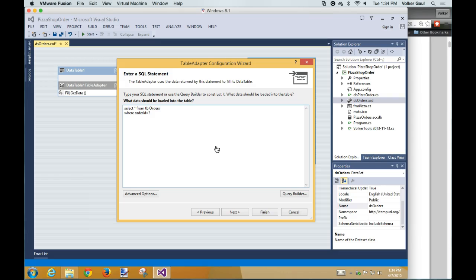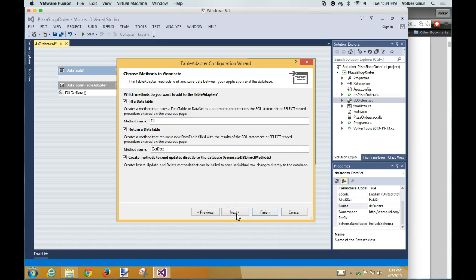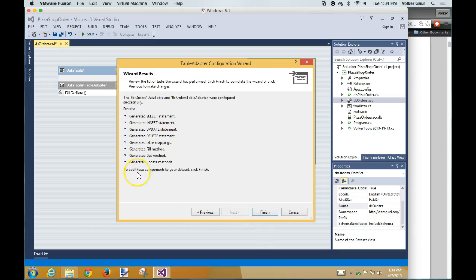We modified the original query that we got. Because remember, when we're going to get everything about a pizza order, we want all the fields, because we're going to fill in the form with all the fields, but for only one order, and we have to designate which order. Next, fill by ID. Remember that? Did that briefly. Not required. Just makes life a little simpler, keeps the fills separated. Next, lots of blue check marks. That's cool. Finish.